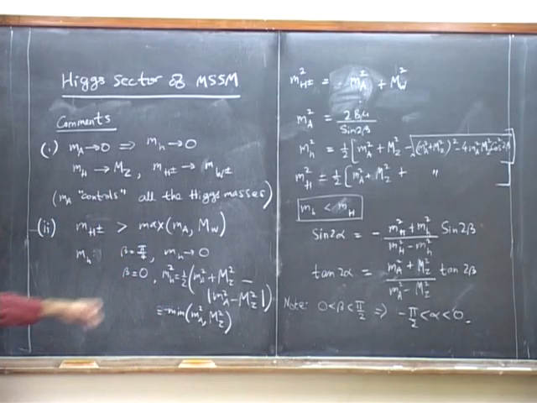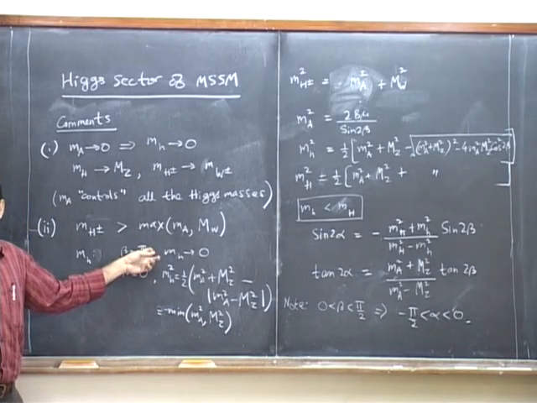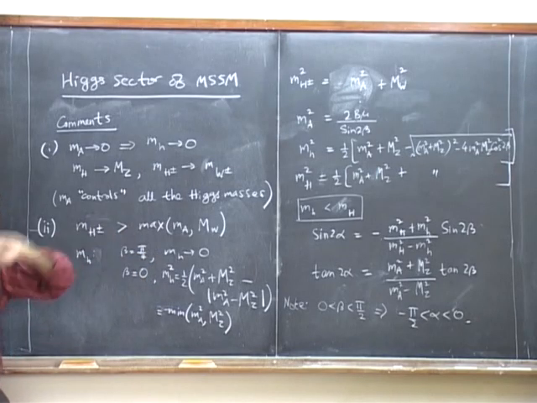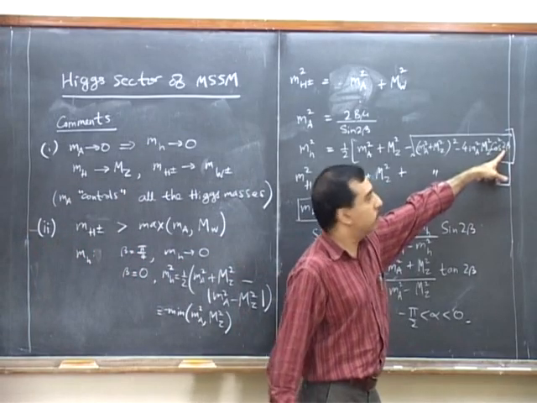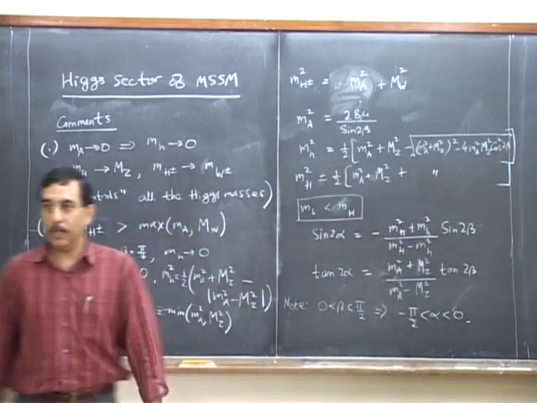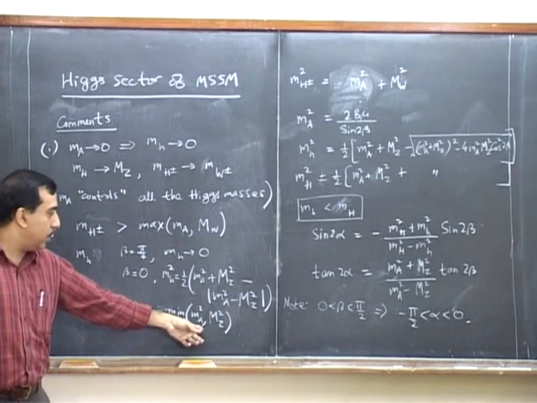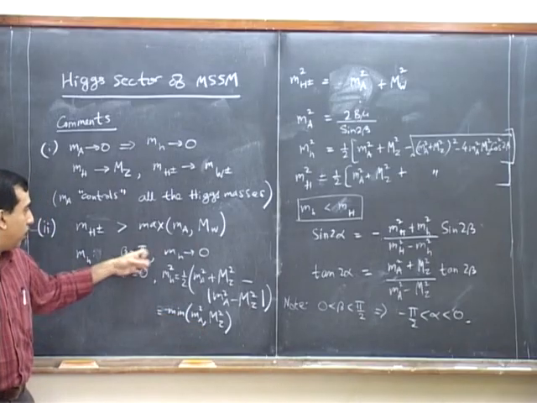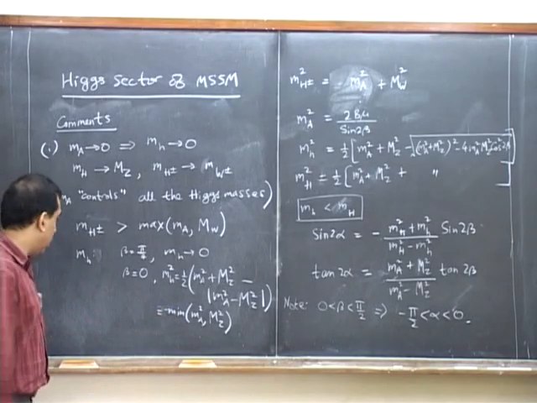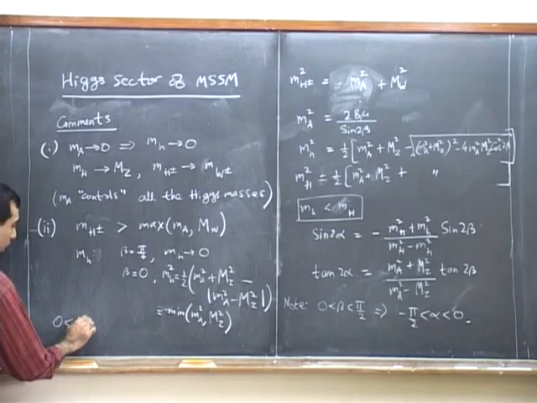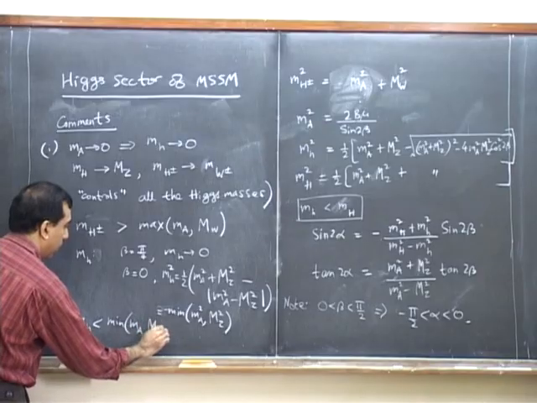Okay. So we've looked at it in two limits, beta equals 0 and pi by 4. But this covers everything because from pi by 4 to pi by 2, which is the remaining range of beta, this thing just repeats because cos squared appears over there. So what happens is if we start at 0, then Mh squared starts at this value. Then as we tune beta to pi by 4 it goes to 0. Then as we tune it to pi by 2 it goes back to this value. So in other words, the bound is 0 less than Mh less than the minimum of MA and MZ.